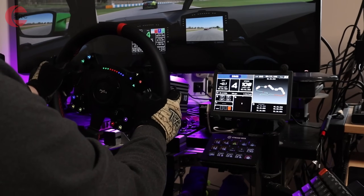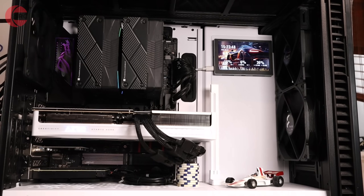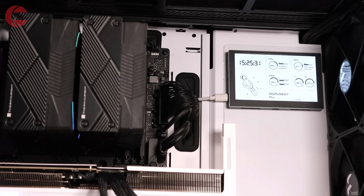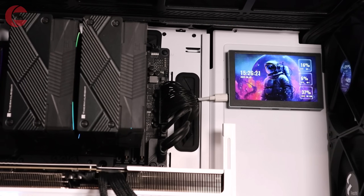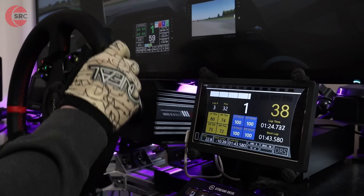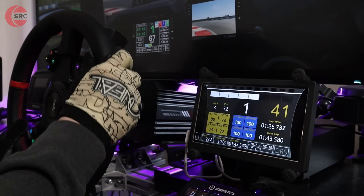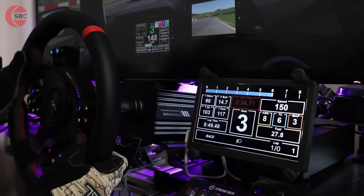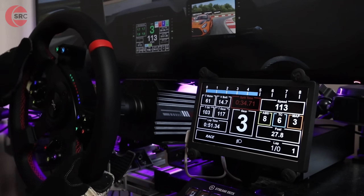Before I sign off on this one, here's what I did with the other display. I think it adds a really nice touch to my PC, don't you think? I'll let this play out for a little longer so you can see it working, but that's it from me for this one. I'll catch you next time — thanks very much for watching, and until next time, happy simming, bye-bye.